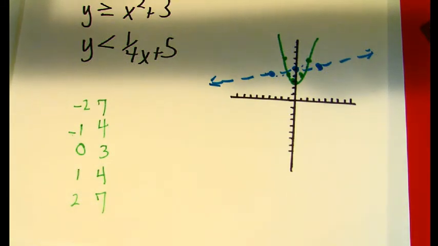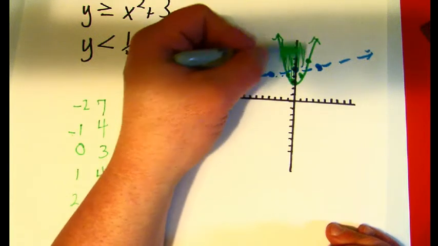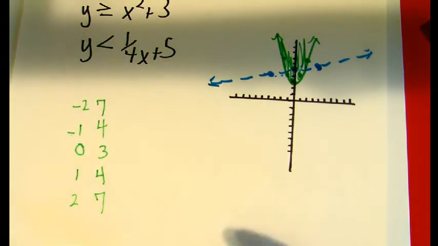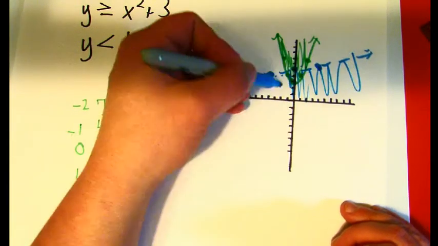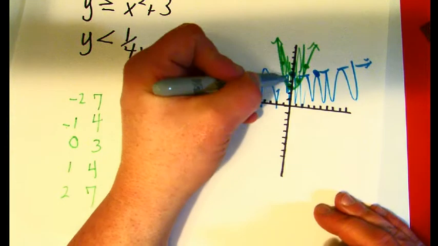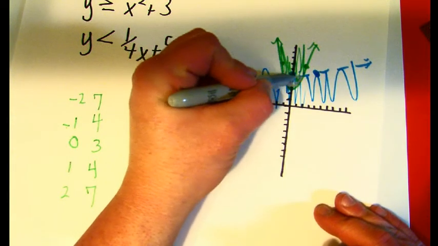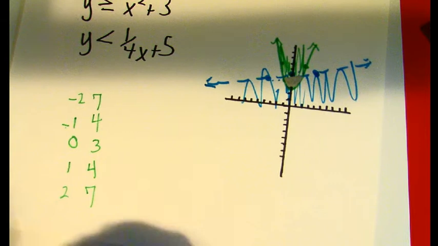Now, for the shade, my y is greater than or equal to x squared plus 3, means I need to shade like right in this area, and for my line, it would be less than, so it's going to be down here in this general area. So my overlap area is actually sort of right at the bottom, right through here.